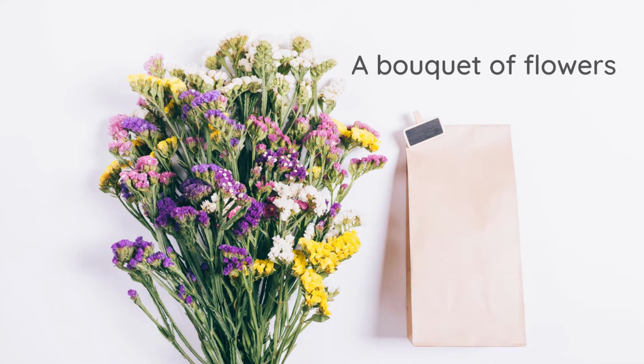So let's have a look at word number 4, and this word is bouquet. All right, another one of those words with those silent letters. A bouquet, which really just means like a bunch of things. We normally use this when we talk about a bunch of flowers. All right, so it's often mispronounced as bouquet. All right, not the case. We just say bouquet. All right, quite a nice word. If you're at a wedding, you could say the bride threw her bouquet and I caught it. Yay! Or my husband bought me a lovely bouquet of flowers for our anniversary.